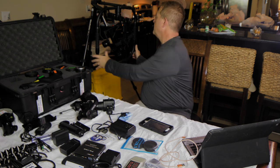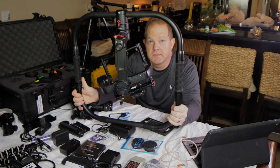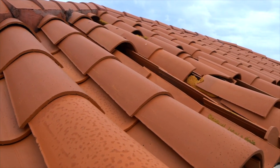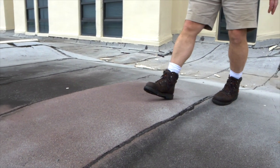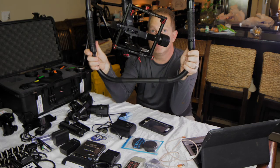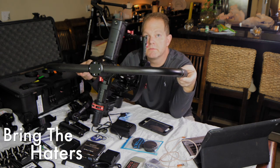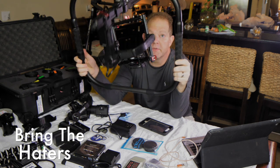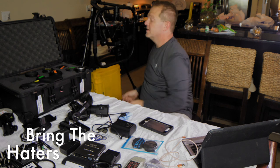But this is the Ronin MX. And this has produced so much beautiful buttery footage. Beautiful. And at the end of the day, this is smaller and easier to handle just for getting it there. And this produces 60% better results every time. Because nothing that I found besides some stuff from Freefly, MoVI, does anywhere close to it.